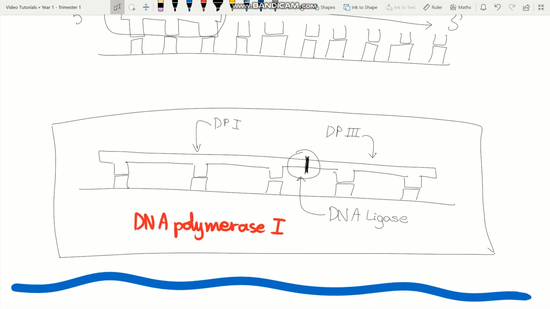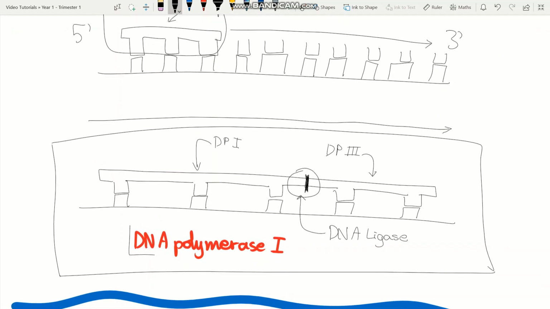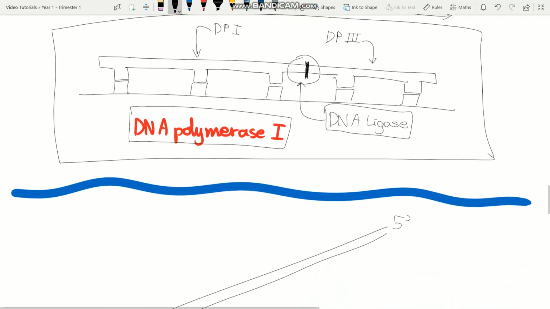And the actual process involves an RNA primase enzyme adding an RNA primer to the nucleotide base first, then the DNA polymerase 3 enzyme starting its DNA replication process with the appropriate DNA nucleotide bases in a 5' to 3' direction. After this has occurred, DNA polymerase 1 is able to replace the RNA primer with an appropriate DNA sequence. And finally, DNA ligase is able to replace any kinks or breakages that may have occurred in the sugar-phosphate bond.